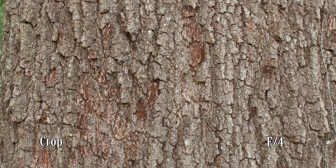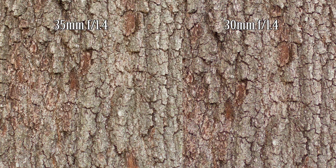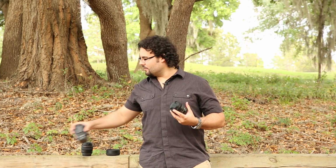Looks great. Even comparing that to the 35mm, this shot's at f2. The 35mm is going to look very similar at f2 to the 30mm at f2. So very, very good results on the sharpness. Definitely happy with what I'm able to get with the lens. For 500 bucks, very nice sharp results.